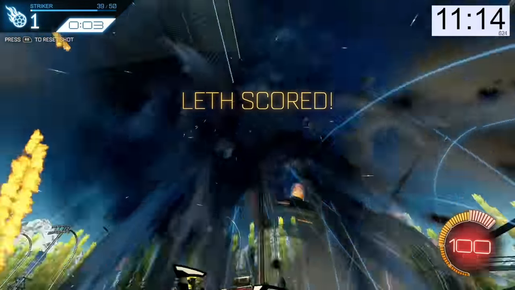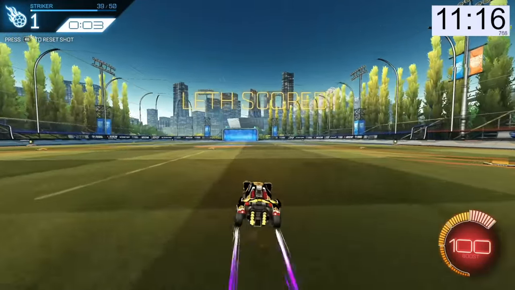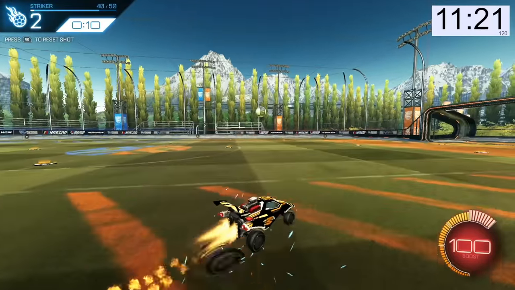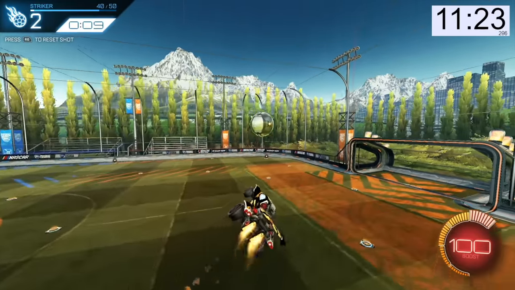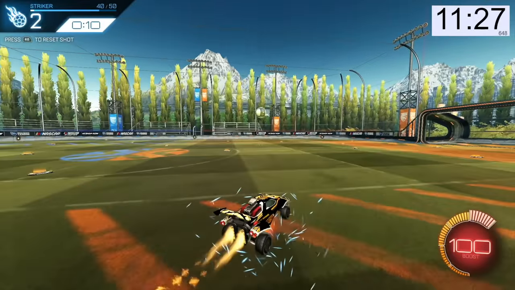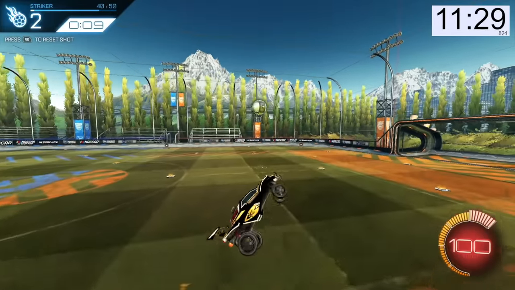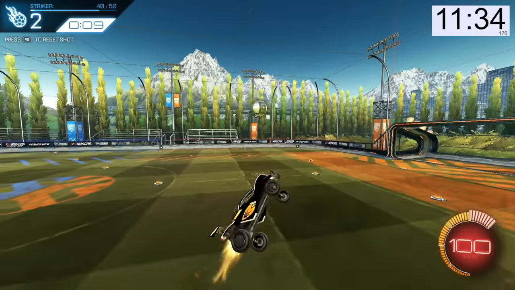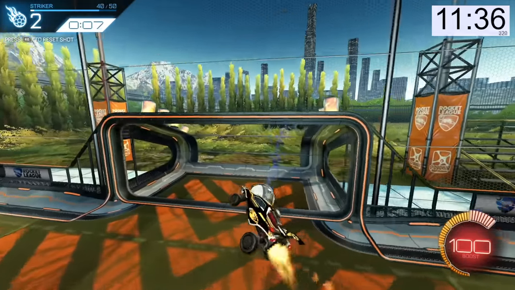There we go. So yeah, like I said, I've got 11,000 hours and there's still a lot of things that I'm not consistent at. Practicing these simpler things as far as mechanics go is really good for consistency. Just getting good touches. Every time I shoot this, I should be scoring this off a double tap in game. But as you can see, still missing.